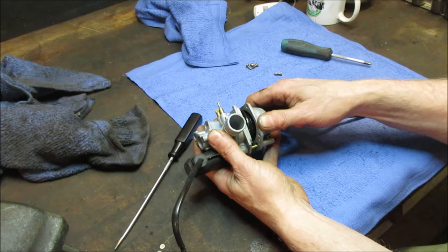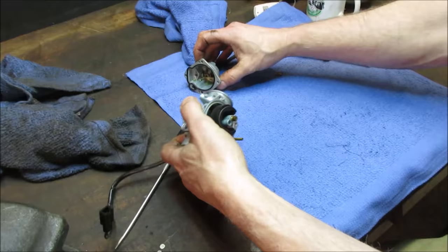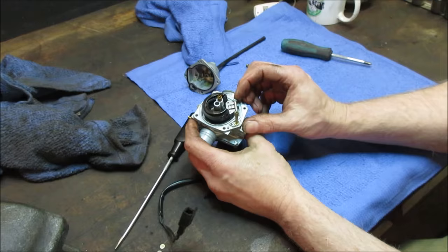What do we got? Yeah, a little bit of crap, but not terrible. Okay, fuel does not hold up all that great, so I don't know what the time frame of this sitting was. I don't know if we can get that needle out of there. Get a little poker, get that needle out of there, and we'll see if that jet is dirty.